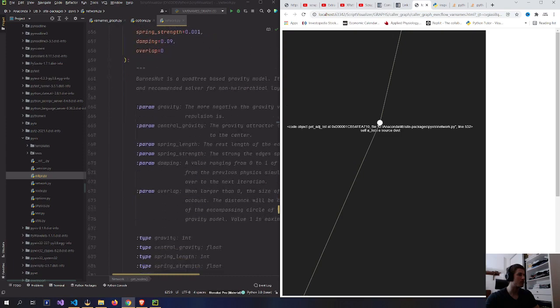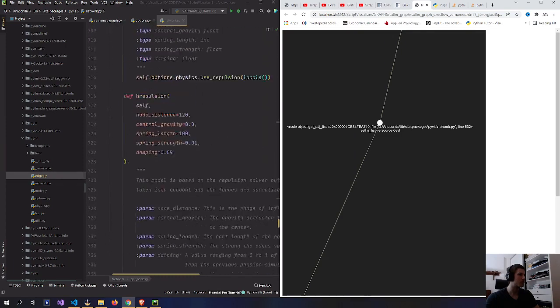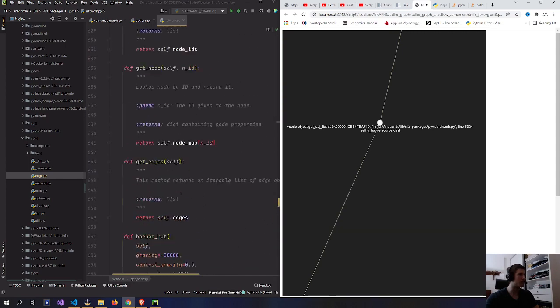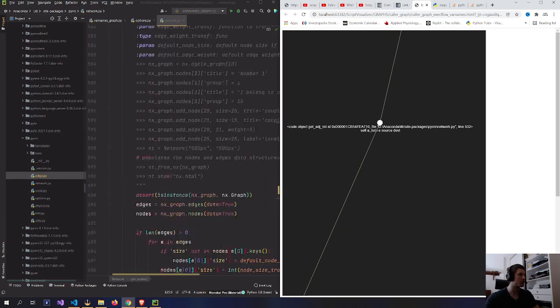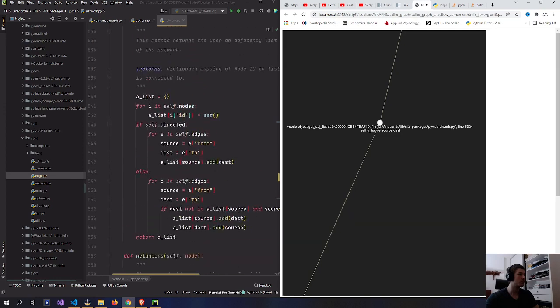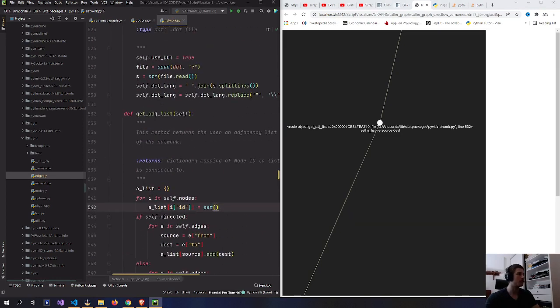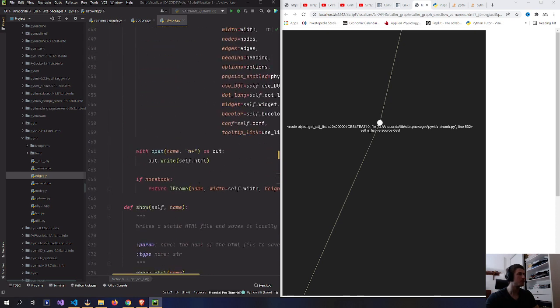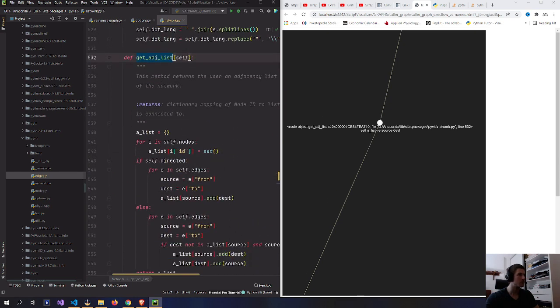So now it's running through this function. Maybe it's not a function, but I remember seeing this get adjacency list here somewhere. Yeah, here. So it is a function. This one I haven't seen before, and the other times I did this.